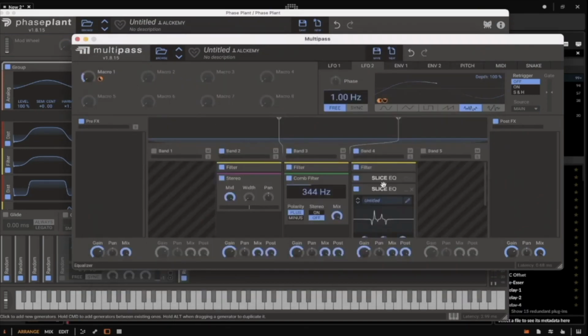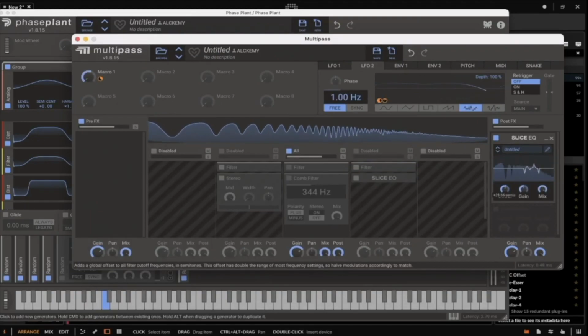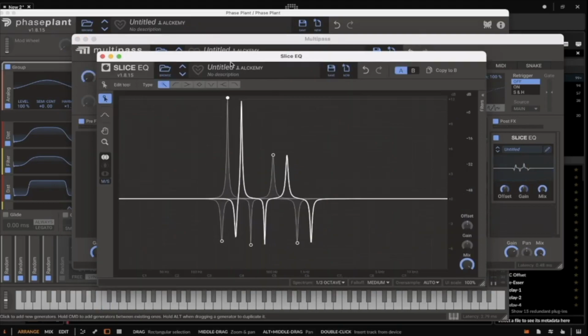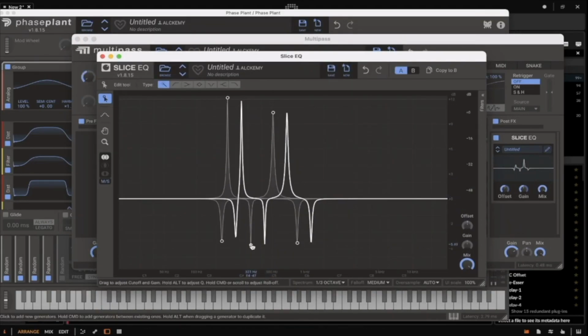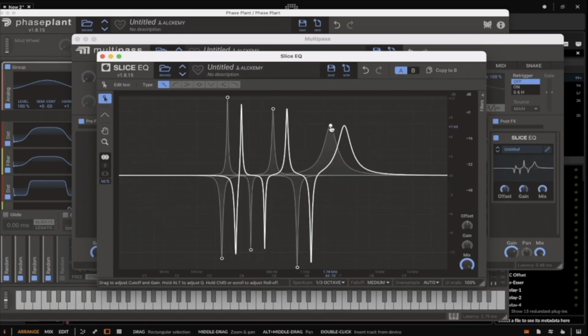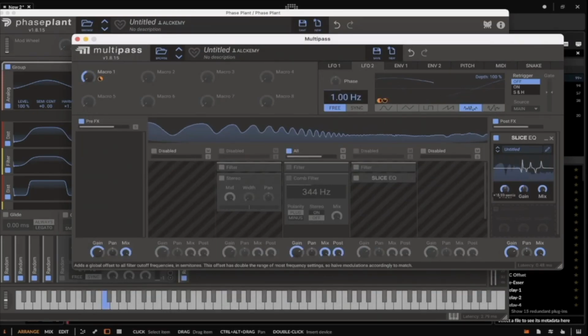So if I were to place this on the master, let me turn these other things off. It's kind of hard to detect, I know, so I'm going to push these up a little bit more, but I think it's important to be able to distinguish what kind of sounds this stuff makes. And you can always create more bands too if you need to, but having these super crazy peaks like this and then messing with it.